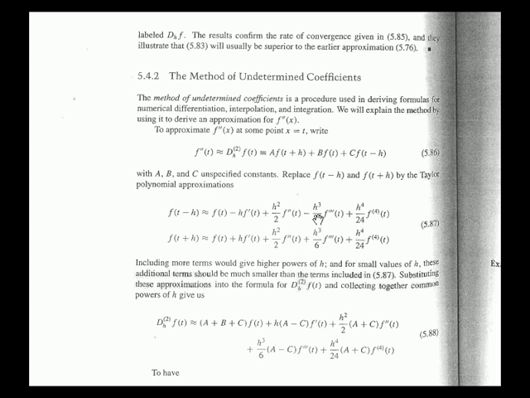By the way, students always ask, well, how do you know how many terms to carry along? Well, I always say the answer is you don't know until it's too late. Notice I added more terms to that last formula. That's because I knew I needed it, but how do you know you need it? Well, you don't until it's too late, basically, until you see what cancels. So it's better to have too many terms than too few. You can always throw away the extra terms. If you have too few, then you have to go back and add terms, so it's better to have too many than too few.